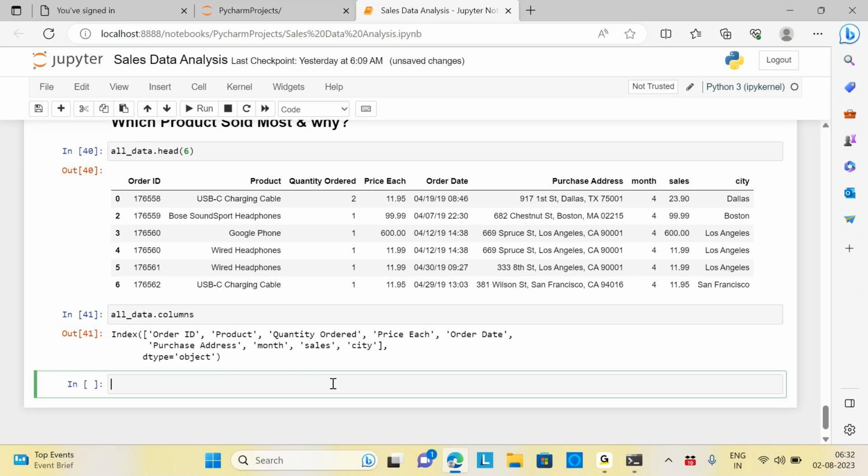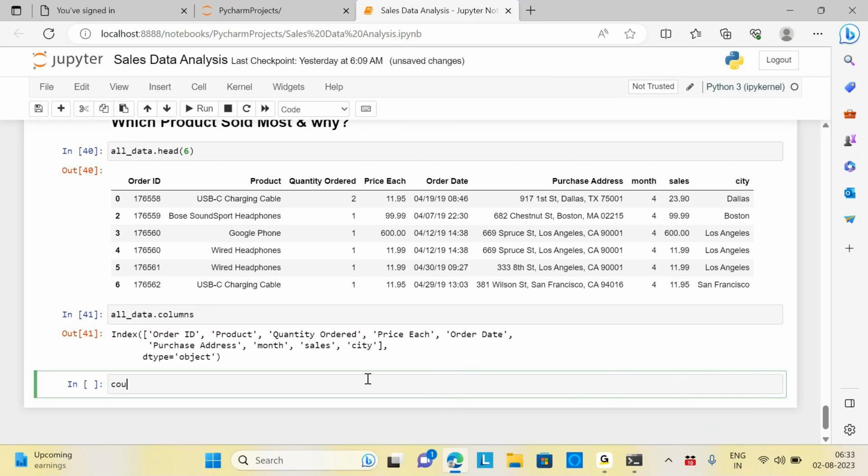Yes, sir. I'm not quite sure, but I'm sure about the sum of the quantity ordered. What about the others? Speak up, please. We will get the sum by quantity, and we will get the average. How will I get it? My question is that one. Can you tell me the syntax?